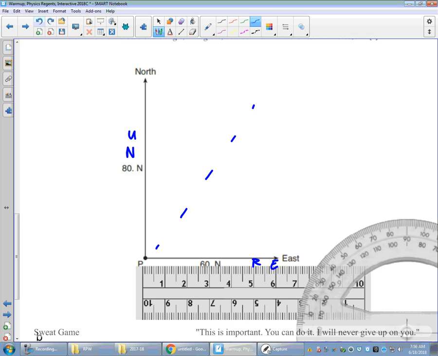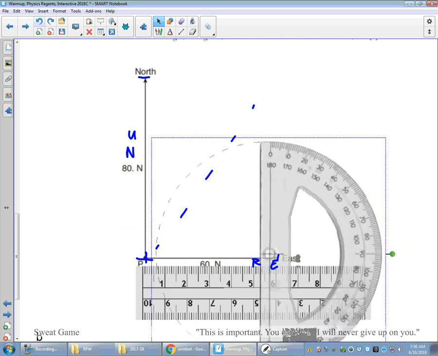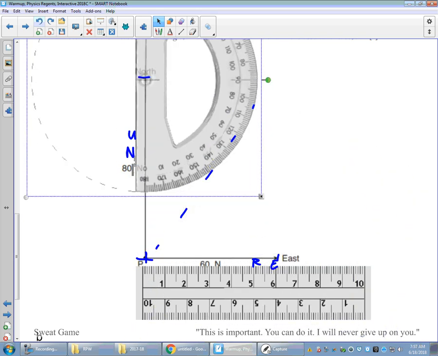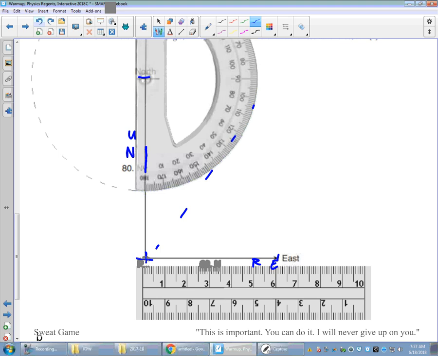Now, how much north and how much east, this is actually not magic at all. It should be exactly this amount north and exactly this amount east. Well, how do you make it exactly that amount? Essentially, if you want to do this graphically, make this into a rectangle. So you can take your protractor, bring it up to the spot where north ends. Make sure you are lined up neatly. Notice this line on the protractor lines up with the vector. Then mark the 90-degree position. There it is.